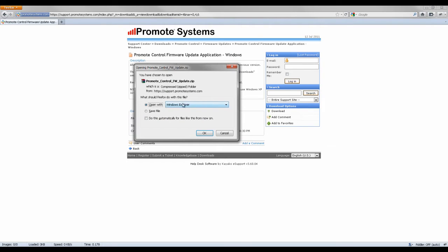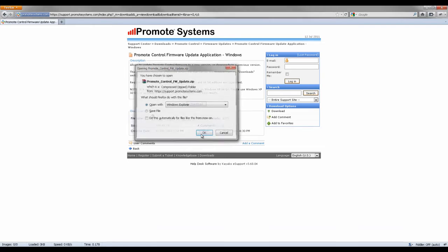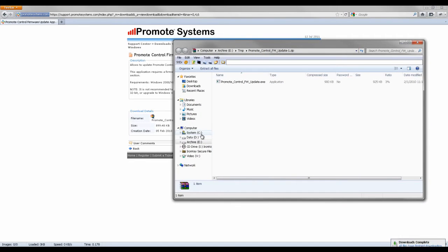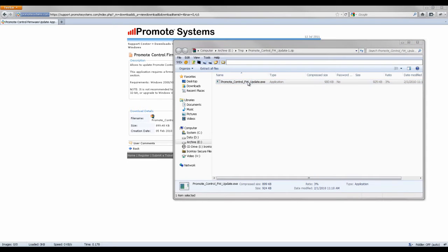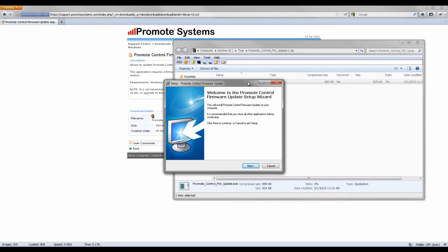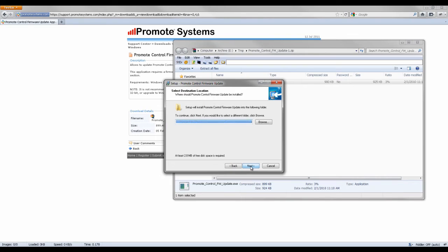Just like with the firmware file, we can open it with Windows Explorer. It's also a zip file. Except we don't need to drag it to our desktop, we can simply run it from here. The installation wizard starts, and we simply follow the prompt to install the required software.